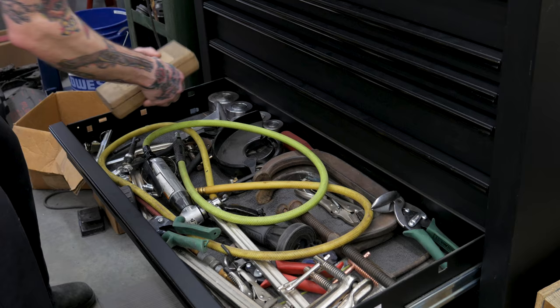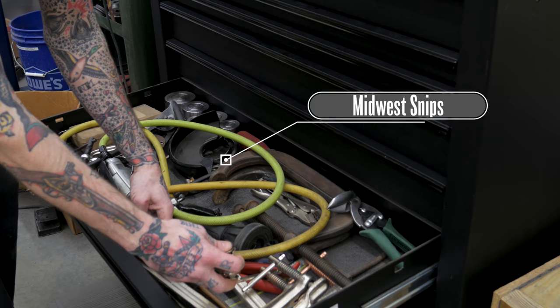Tin snips. Couple different versions of aviation snips for cutting sheet metal. I use these very often. The brand I personally prefer is Midwest.